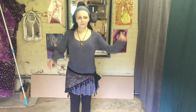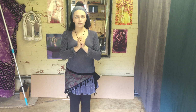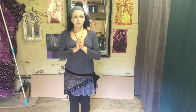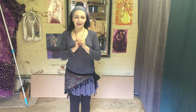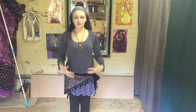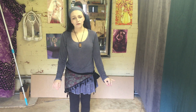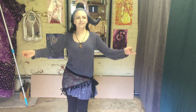So I'm going to look at my absolute favourite movement in the whole of Egyptian dance. It is also the movement that most people hate the most when they first learn it. It's awkward, it doesn't feel natural, it takes some time to get the flow of it, and basically when you first do it you look like one of the Thunderbirds. But when you get the hang of it, it's a really lovely movement.